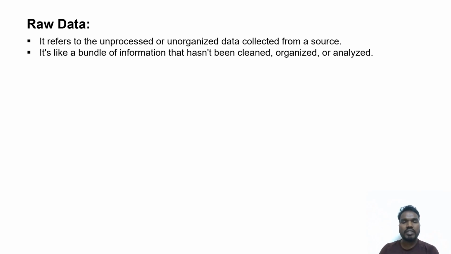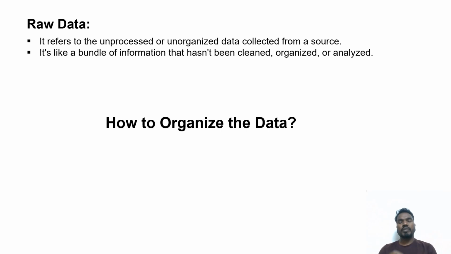When you have such data, obviously it is very difficult to do the analysis, right? We don't know how the data is arranged or what things are there. So when you organize it in a proper way, only then can you make the analysis, right? Only then can we make conclusions and decisions, right? So in the next session we will be discussing this part, how to organize the data. This is the second step of statistics. Clear?